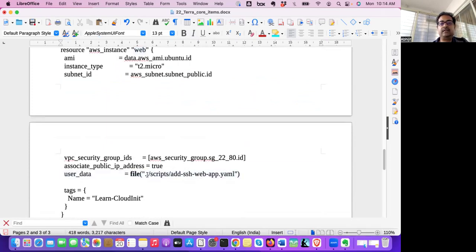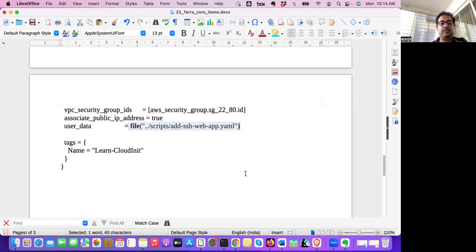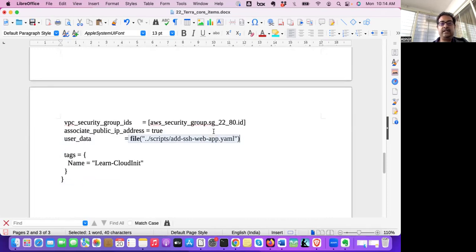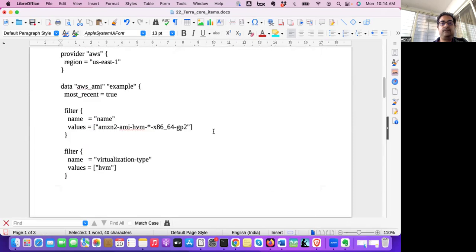The external file is trying to set up an SSH key for that machine instance, or you can do whatever you want, whatever way you want to customize. So it can be an external script or it can be inline also. That's it for this one.